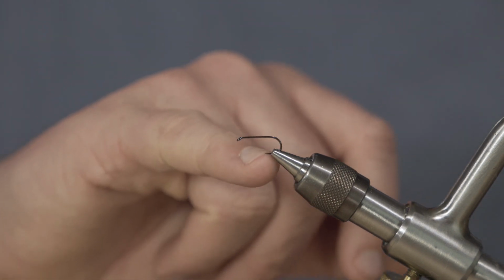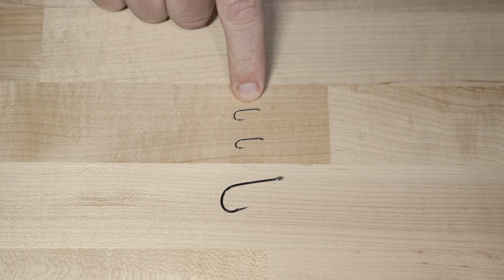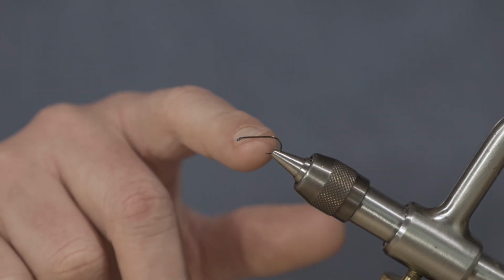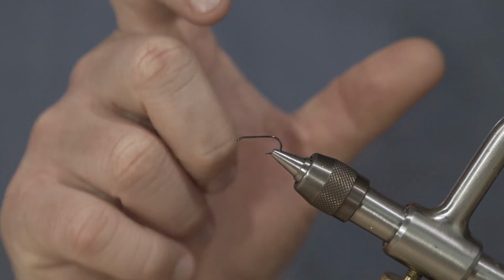I like this hook because even though it is a dry fly hook, it has a slightly larger gap than what you might see on other hooks. But most dry fly hooks are going to have a shorter shank with a slightly shorter gap as well. That's going to mean that it's going to float a little higher. It's not going to weigh as much so that it doesn't weigh the fly down, especially a small hook like this. And most of the dry flies that you're tying don't have very long bodies.